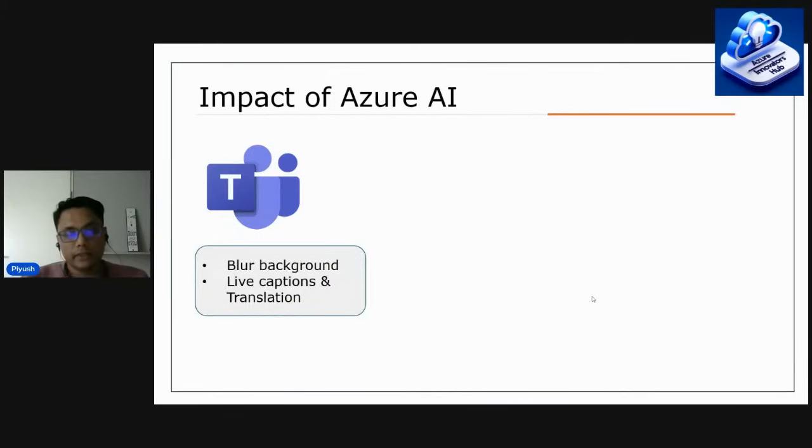But the other great feature, which I actually use on a daily basis, is the live caption and translation option. I'm working in the Netherlands. In the office where I work, English is the primary language, but sometimes it's difficult for a number of my colleagues to explain a complicated process or a complicated requirement in English.